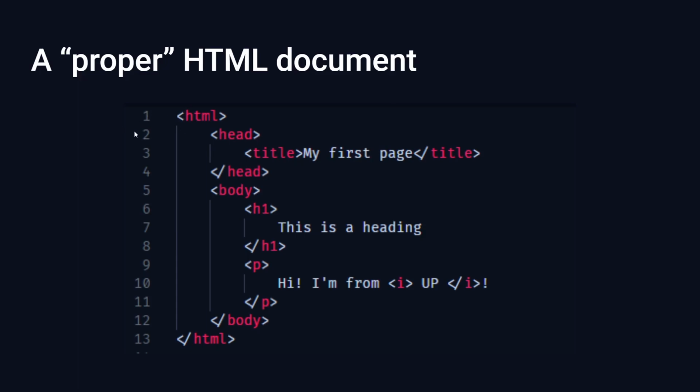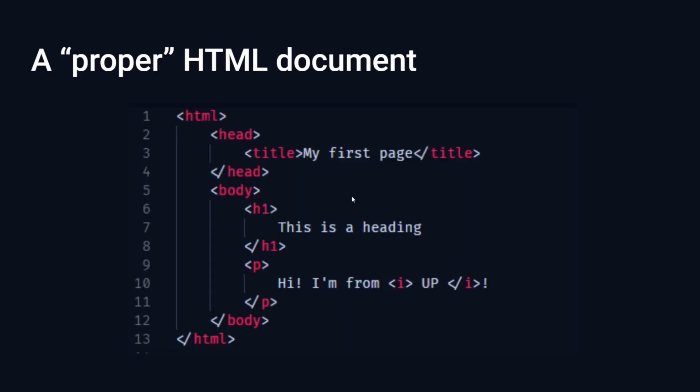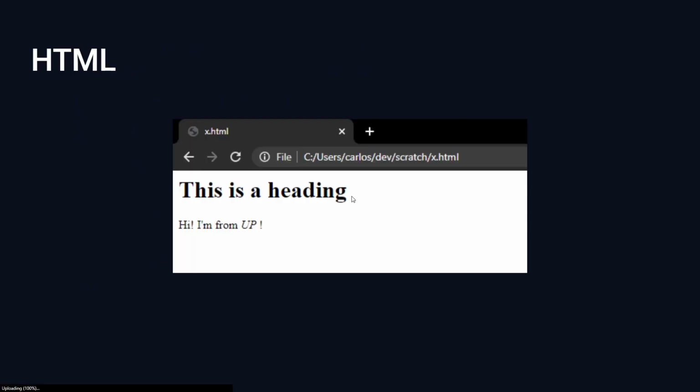No? So, makita nyo may root tayo HTML, and then may head, may body, and then si head may title siya, and then si body H1, yung kanina, pinakita natin. And then kung papakita natin sa browser, kita natin walang pinagkaiba pero nagka-title na siya, my first page. Kasi nilagyan natin ng title na my first page. Kanina over here, x.html lang, which is the name of the file. Okay? So yun yung title by default.